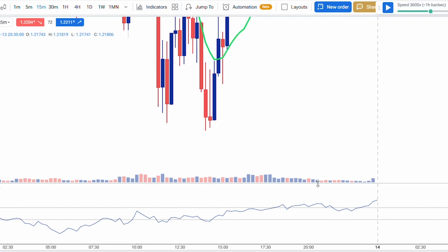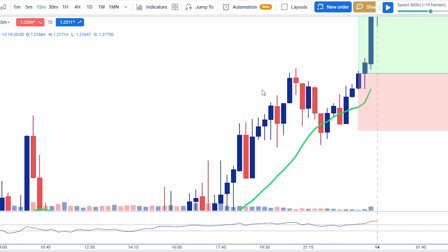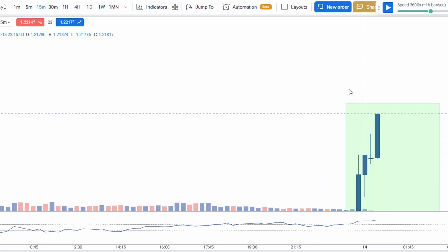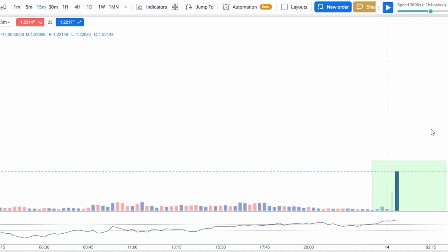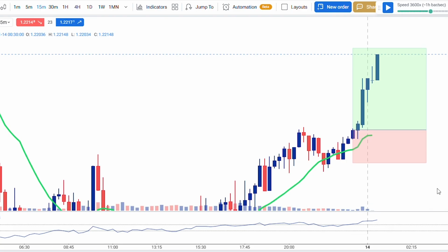So for example, if you see the volume increasing and then the market also moving up, then that means you are still safe. But when you start seeing the volume start to decrease, right, and then the market is now not in line with the volume. So let's say the market is still moving up like this, and then the volume is starting to slow down. Then this is where you want to start getting out of the market.